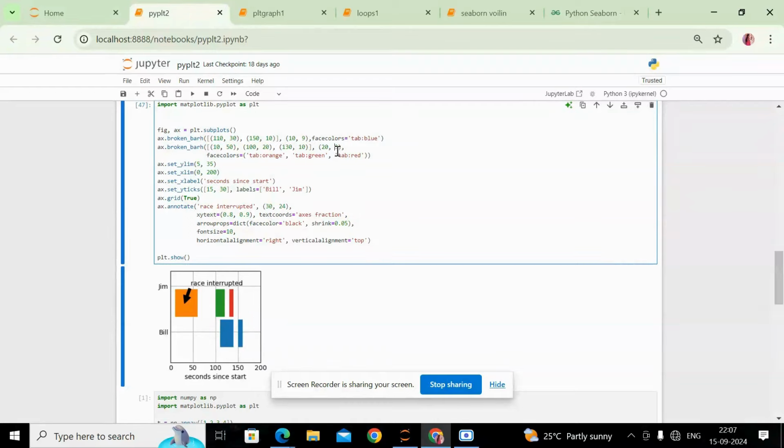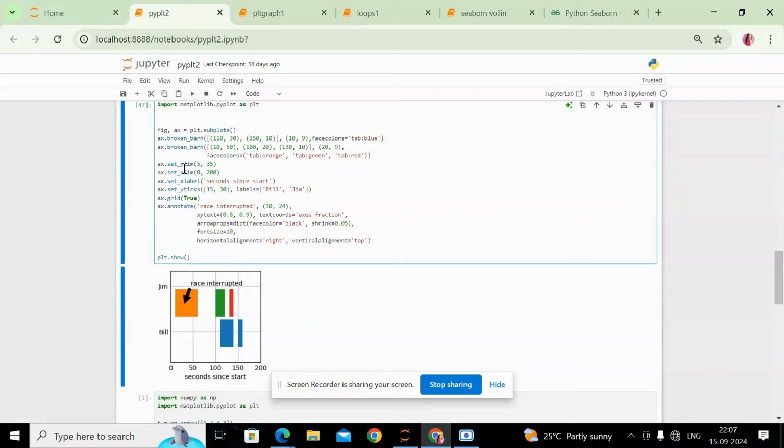So I have taken standard values to represent the graph. Then the face colors I have taken are orange, green and red. So orange is at 10 to 50 in the positive format, 100 to 20 is in the midpoint, and 20 to 9 is in the red point.